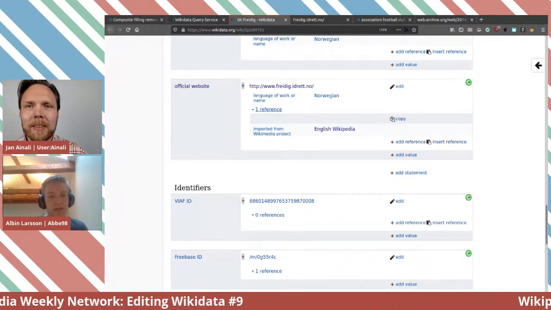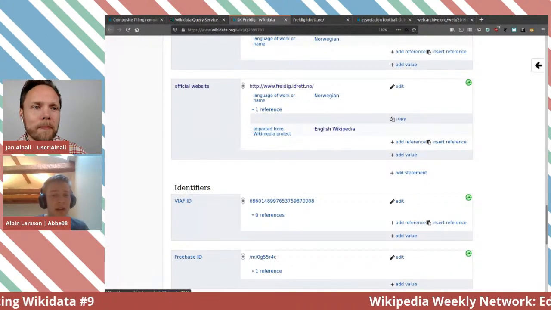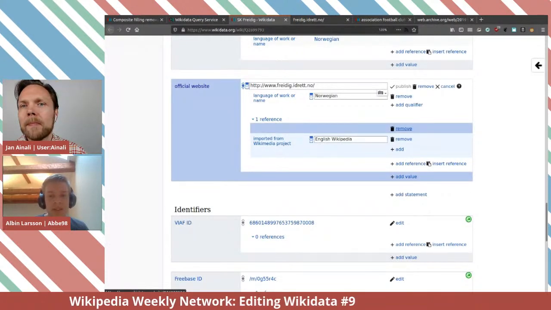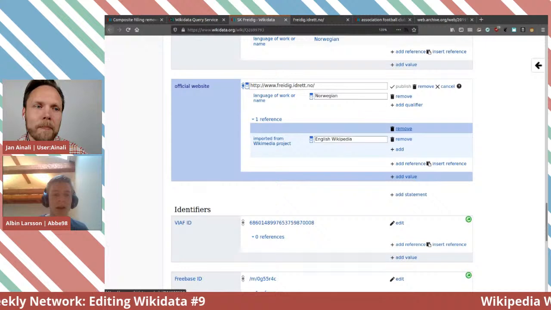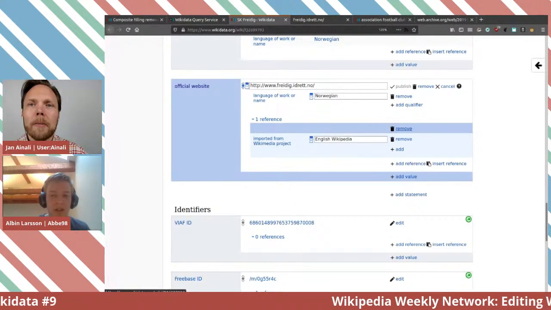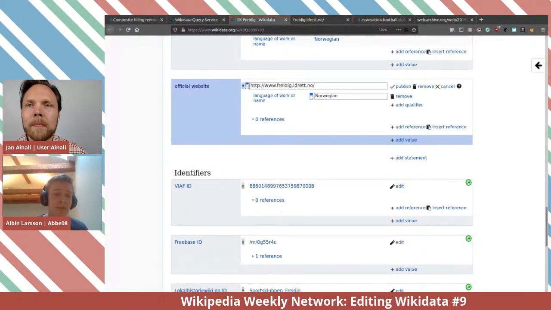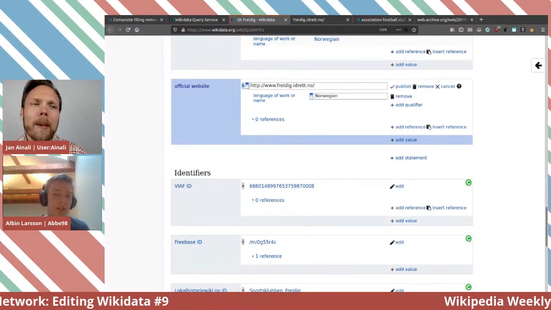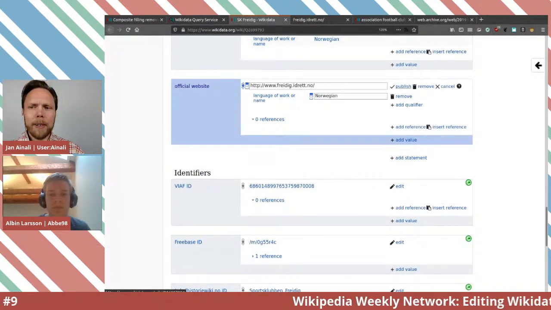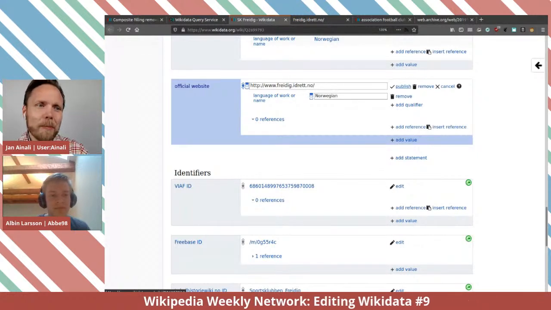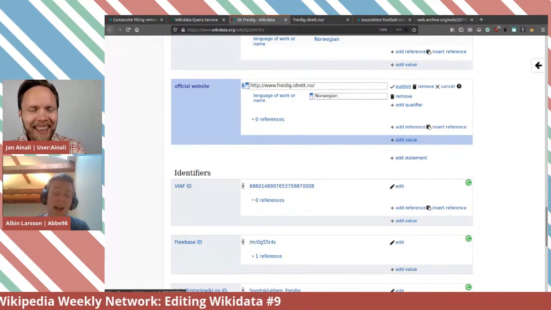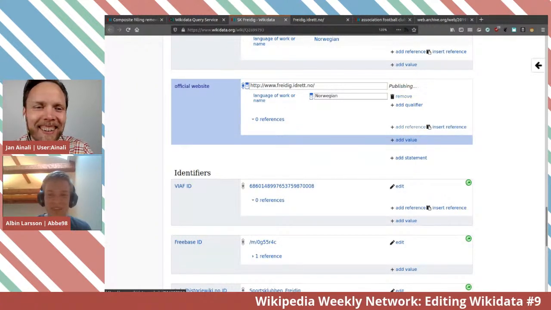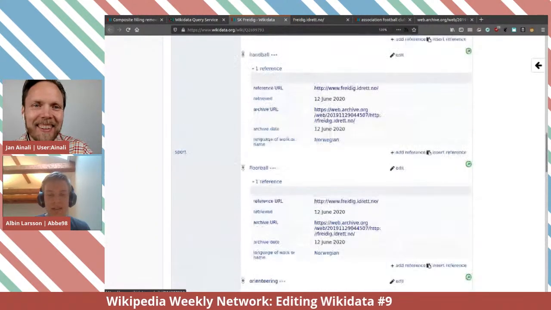Yes. Because now that I have added this additional information, I would very often actually remove the "imported from" reference, because it doesn't apply to all the information here anymore. It might be bad for the statistics that we have fewer references, but this imported one doesn't really help. I don't think we count those in the good statistics. I hope not, but someone will. Yes, someone will. So I'm doing that as well.